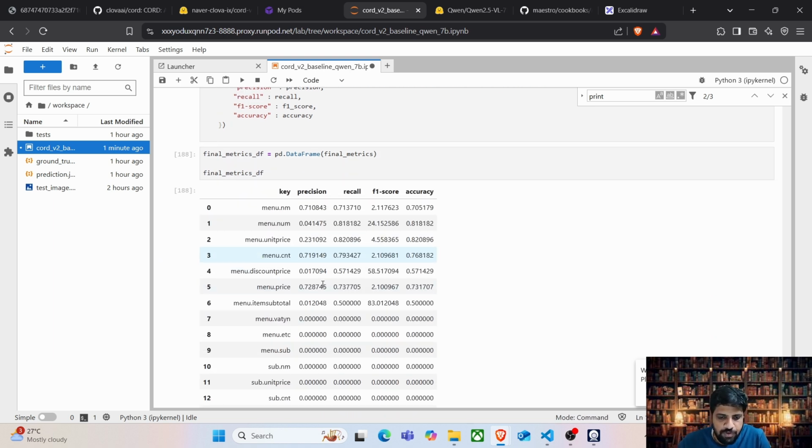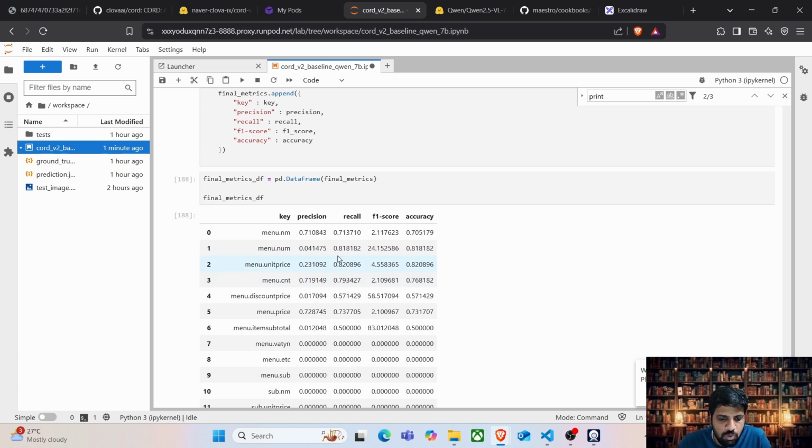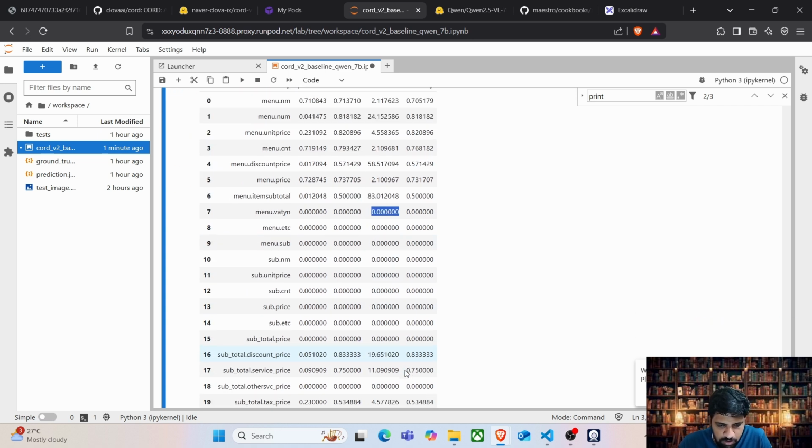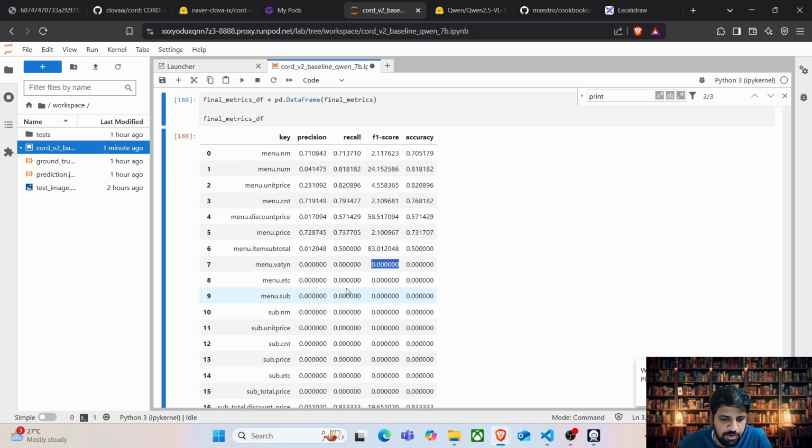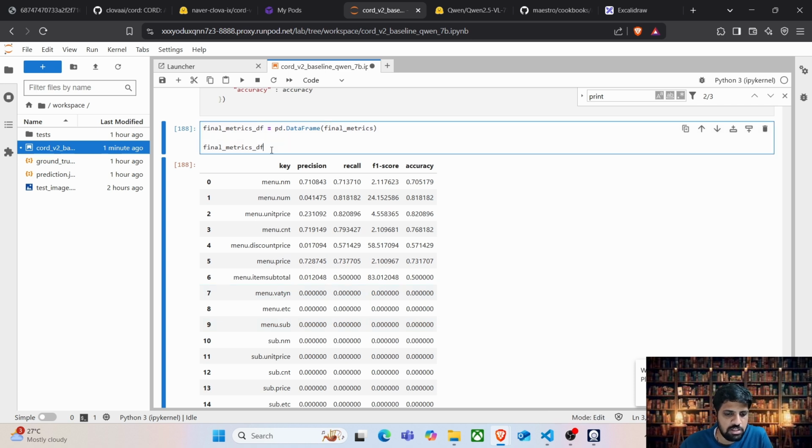Okay, here we go. We have the F1 score, precision, recall, and accuracy, and we can see many of them don't have this F1 score, right? I guess we don't have enough information for these. So what we can do is exclude such keys.